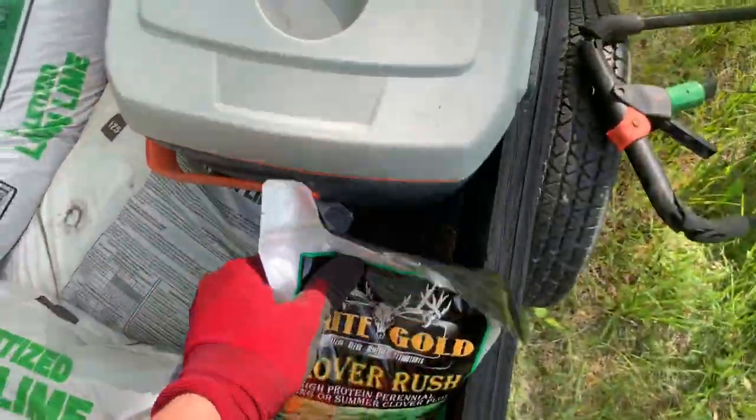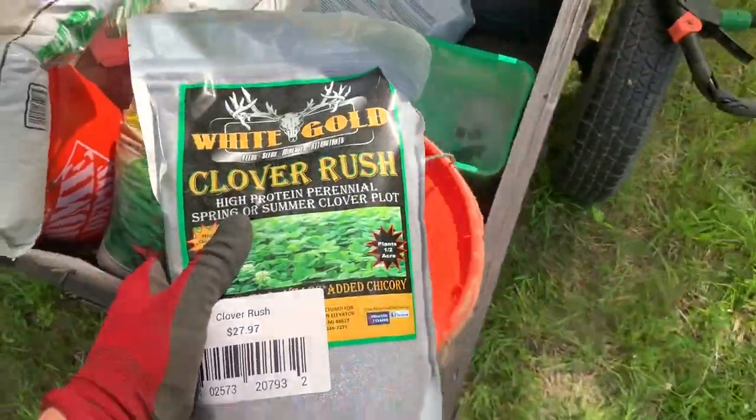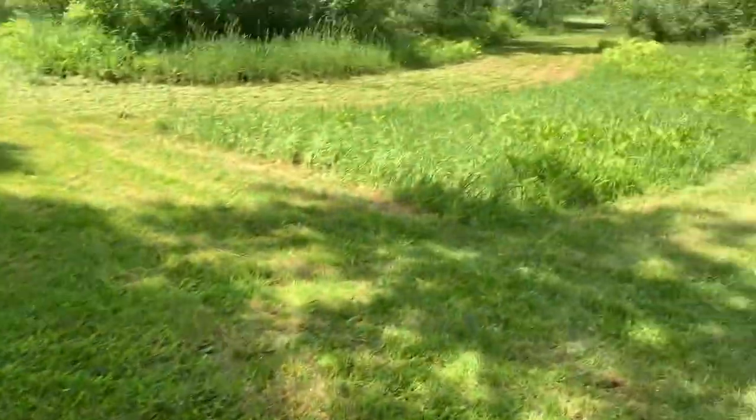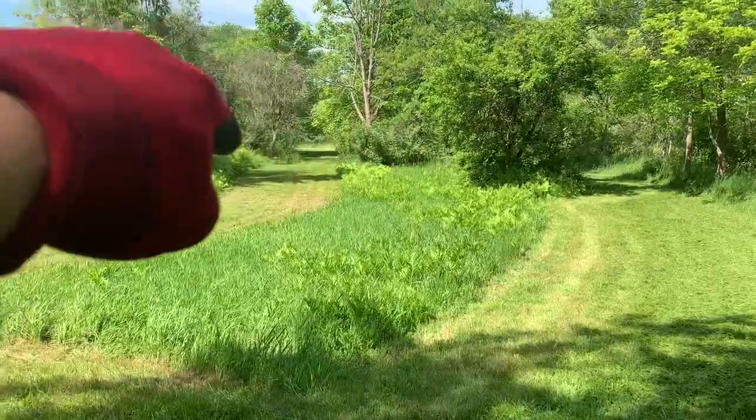Today we are using the White Gold Clover Rush. I buy it at Beyond the Ears in Oxford, Michigan. And then we're putting pelletized lime down, and we're putting 12-12-12 fertilizer, triple 12. So this will be the area, it's the plot, and it goes back there towards the lake.